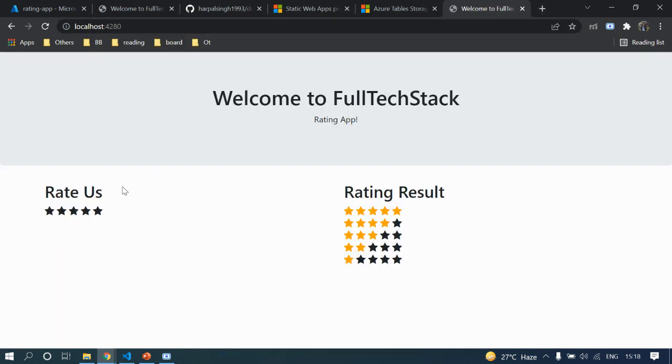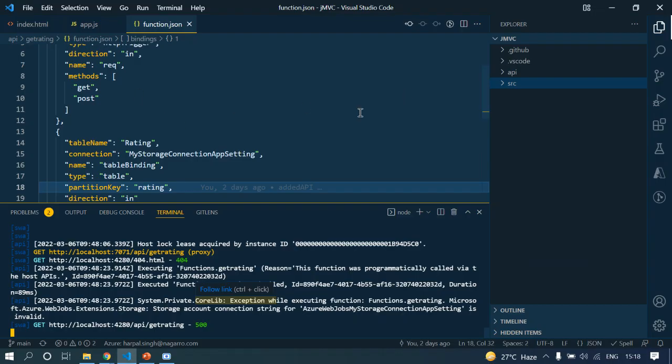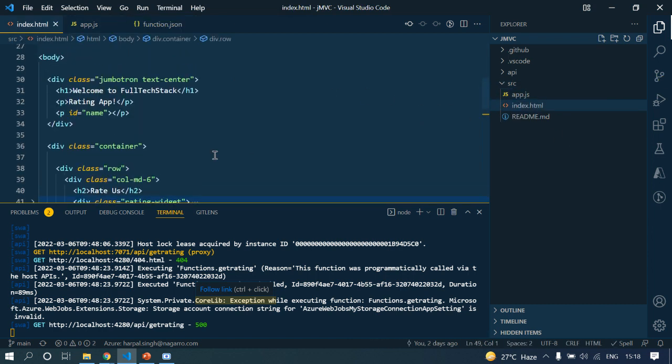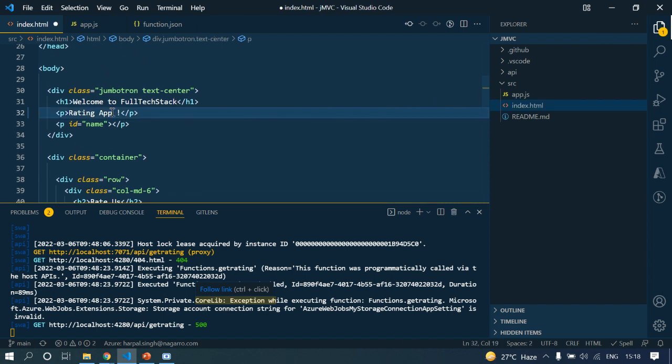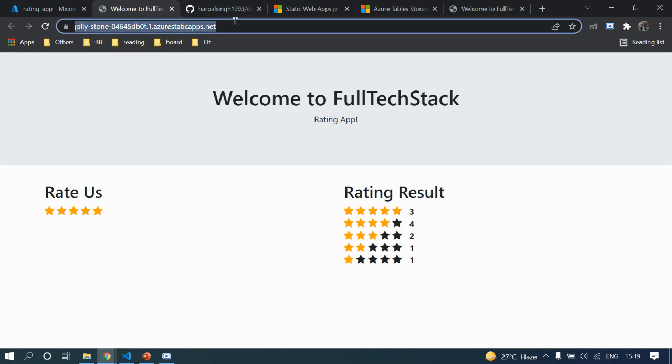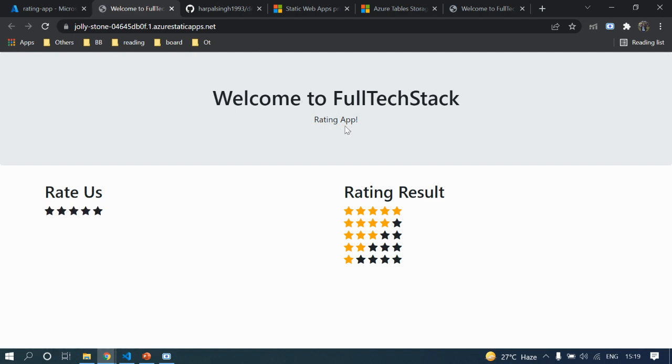We have not provided a connection string on local, so that's why we are not seeing any numbers here, and we are now serving it locally. If we change something, suppose we change the text to version 1 and save it, we will see version 1 gets reflected here. Now our application is published on this URL, and this does not have any version 1.